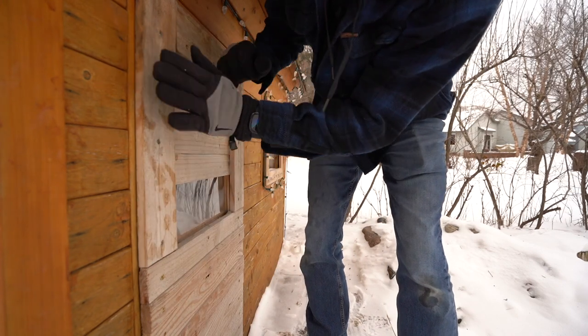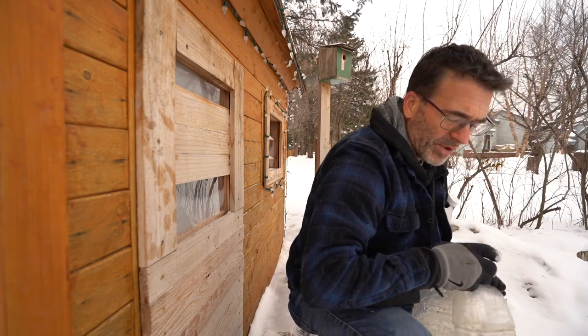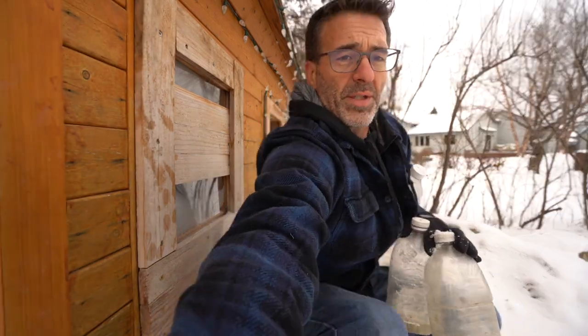Just before I got ready to put the door back in place, I was able to check that thermometer and it did go up to 40 degrees. So it is a couple of degrees warmer at the top of the cabin cold frame. We did crank up the cabin cold frame just one little notch, so we're going to watch that and see if we can get it to hover right around that 40 degree range, which means the bottom will probably be in that mid-35 range. So we don't get any frozen bottles at the bottom and all those trees aren't freezing. Now we're going to have to fill up all these bottles and replenish the cold frames.